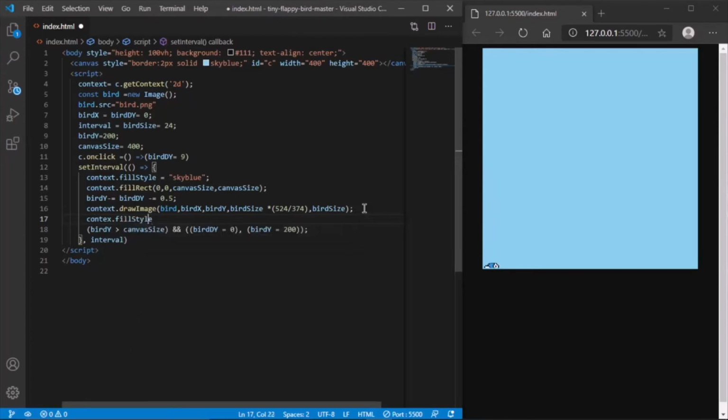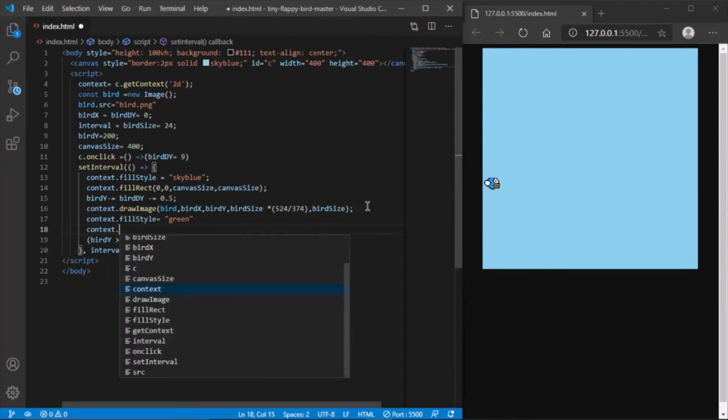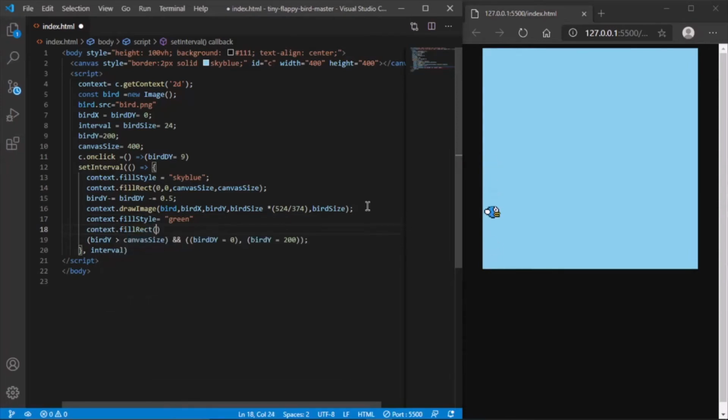Now let's make some pipes. For Flappy Bird there are many pipes, right? The pipes are usually green, so let's create them green. Now they are rectangles, so we are going to draw some rectangle pipes over here. Let's say pipe x equals 200, and its coordinates.